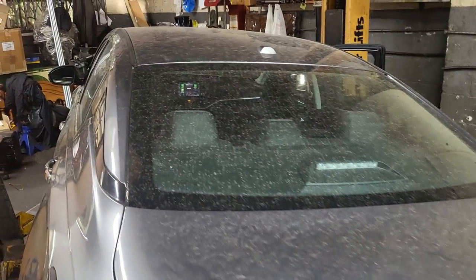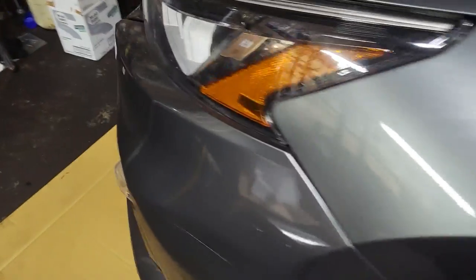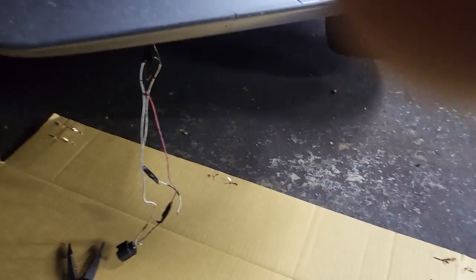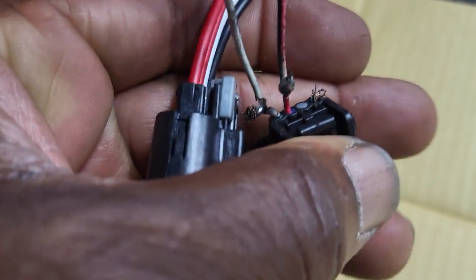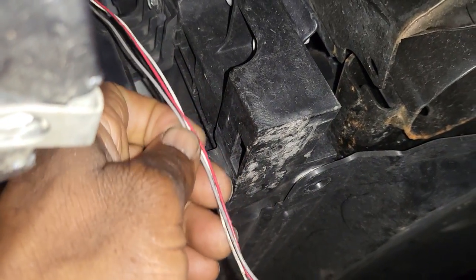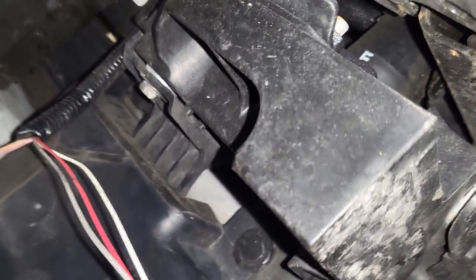This car is beautiful. I jacked the car from one side and I'm going to go under here. You see those are the wires and this is the connector. Looking at the connector - the first wire is okay, the second one is okay, the third one is empty, the fourth one has a wire. The dealer says you have to buy the whole wiring harness. I'm not going to buy anything - I will cut it from a good spot, solder them, and see what happens. The motor is hiding somewhere near the radiator - they call it the shutter motor.